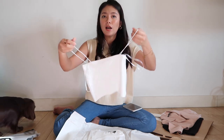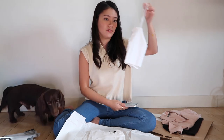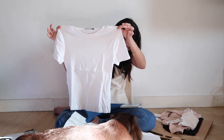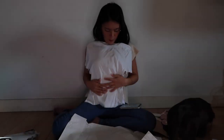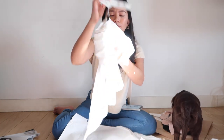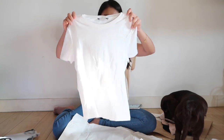So, this is 445 pesos. And then, yung sale price niya is, I think, 245. And then, for the last one, dito sa basics, is this basic tank top, white. So, it's their basic tank. Ayan, pwede sa kung ano man, lahat or anything, pag tamad kang magdamit. So, ito ang sagot sa kahirapan. So, it's 545 pesos. It's very, very nice. I love the material. It's very soft. And it's just 345 in sale price niya.